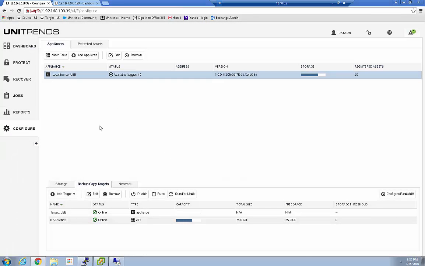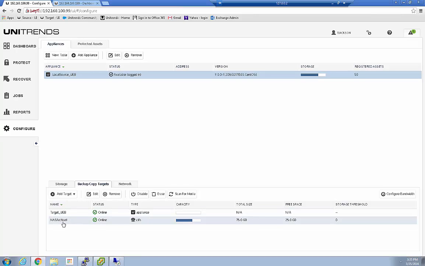I'm going to show you how we now can create a backup copy job that goes off to this new connection in here. Once again, this may be to the cloud. It could be to a NAS share over NFS. It could be to iSCSI. We're going to show you here later on how to add an appliance for a hot target as well.